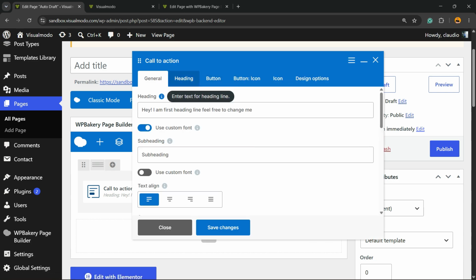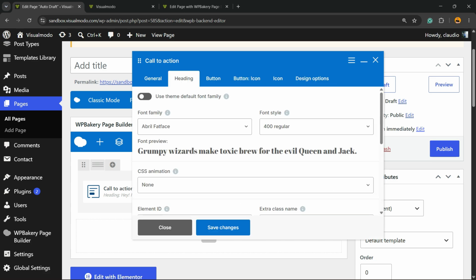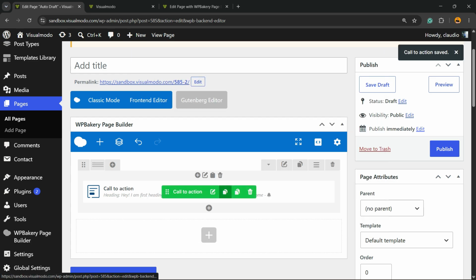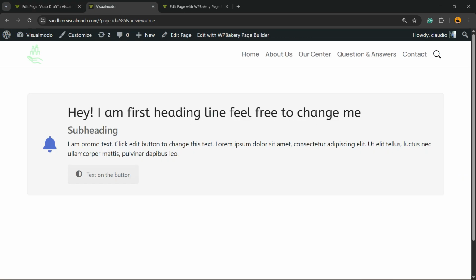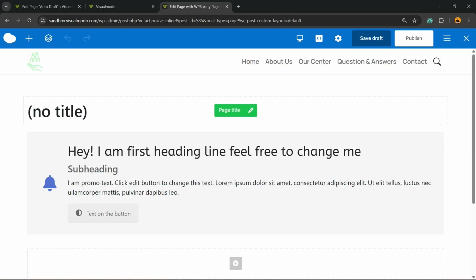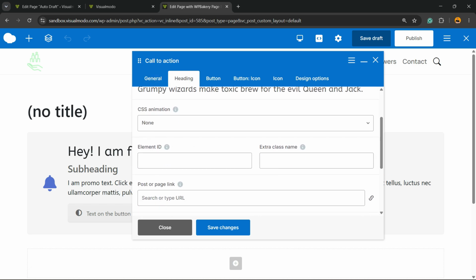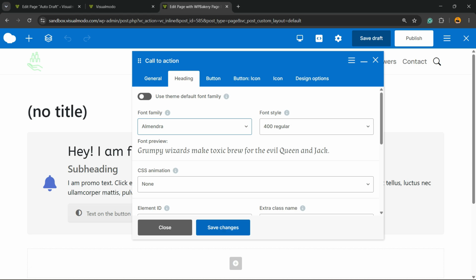We can change the fonts in the heading. We can customize the font style. Just like this. Let me show you the results. And in the front end, it's almost the same way. I'm going to click, and as soon as I make some change, for example, let me change the heading fonts, I can see the result immediately.